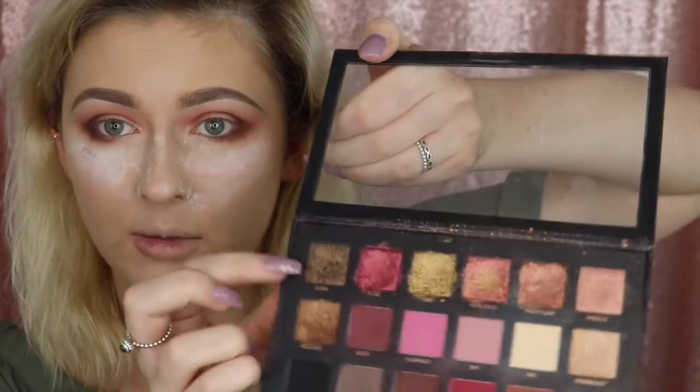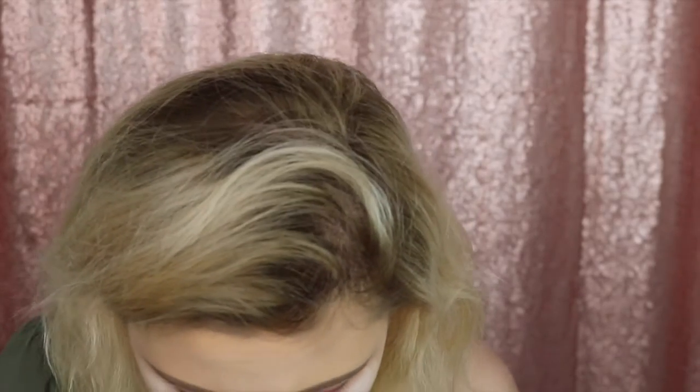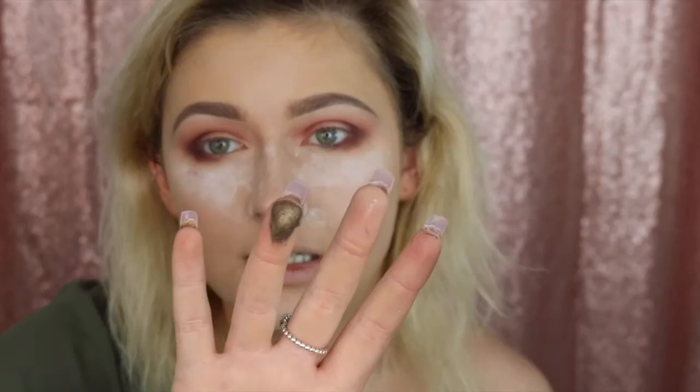With my finger, I'm going to press and apply Dubai and Blessed. So I'm going to put Dubai more on the outer edge so it's darker, and then put Blessed more on the inner part of my eyelid. So as you can see, it's pretty good.